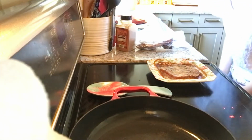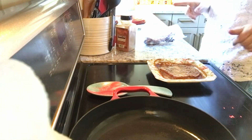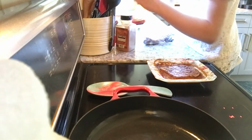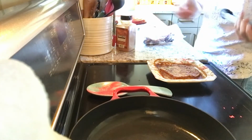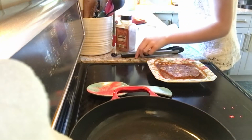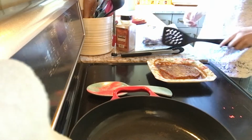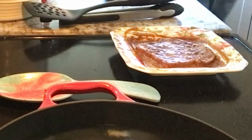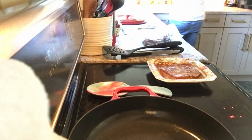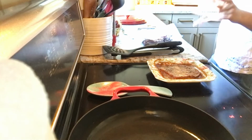So now I have some frozen bacon here that I am going to be cooking up along with the French toast, and it's going to be so good. Now for the utensils, you are going to need some tongs for your bacon and a spatula. Now if you're using cast iron, you want to use plastic because the metal will ruin the cast iron and you won't have a cast iron pan anymore. So now I am just putting away everything that is here.